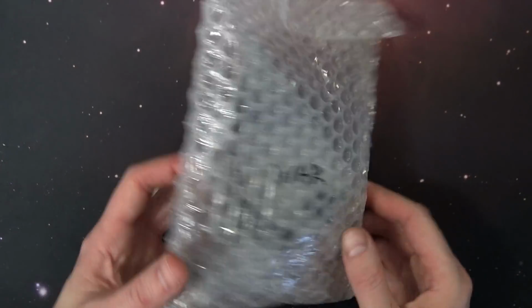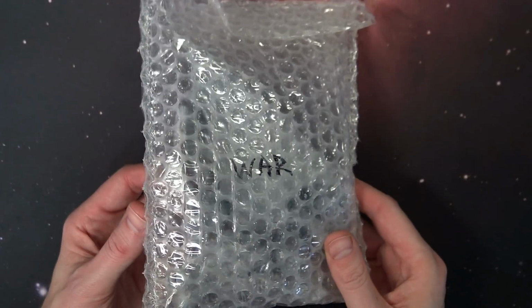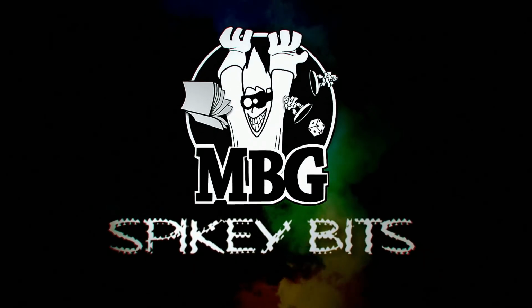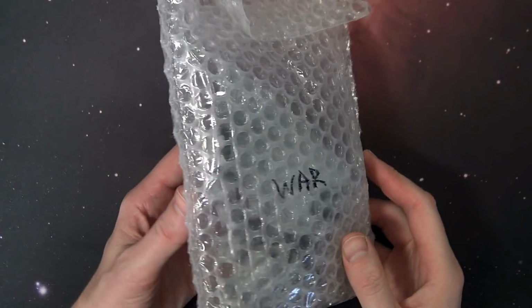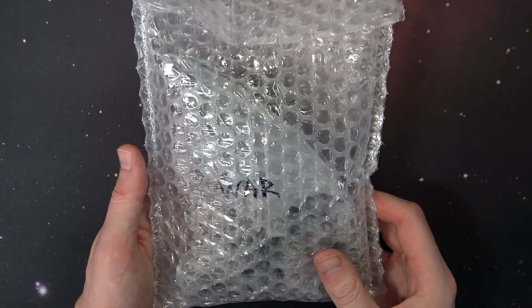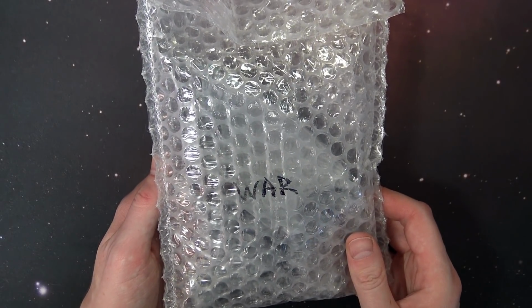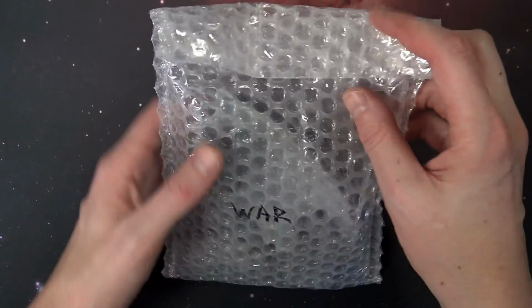What's in the bag? Come take a look at Creature Caster's Warrior Demon. Spiky bits. So Creature Caster put out a Kickstarter a little while ago and did a bunch of great large-scale demon models, this being one of them. This is the Warrior Demon.